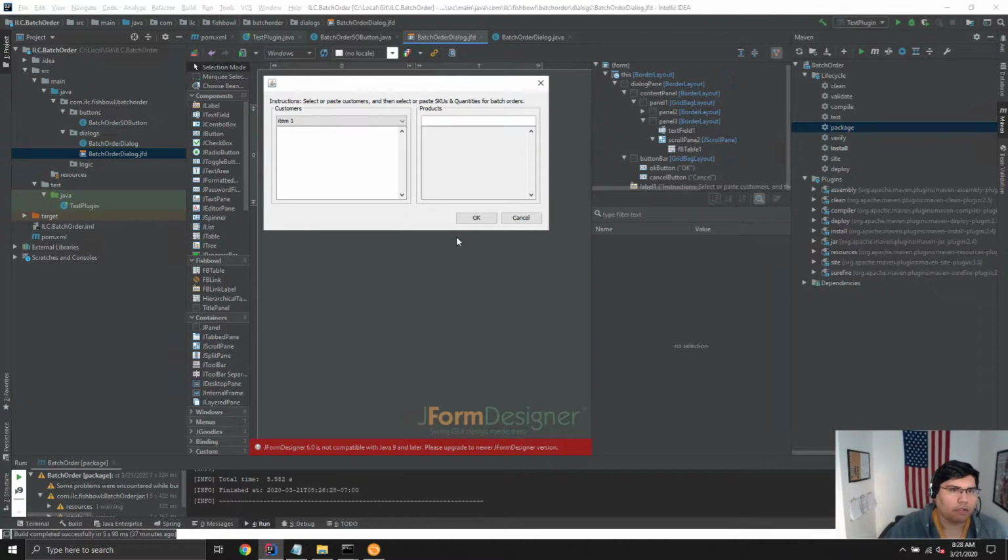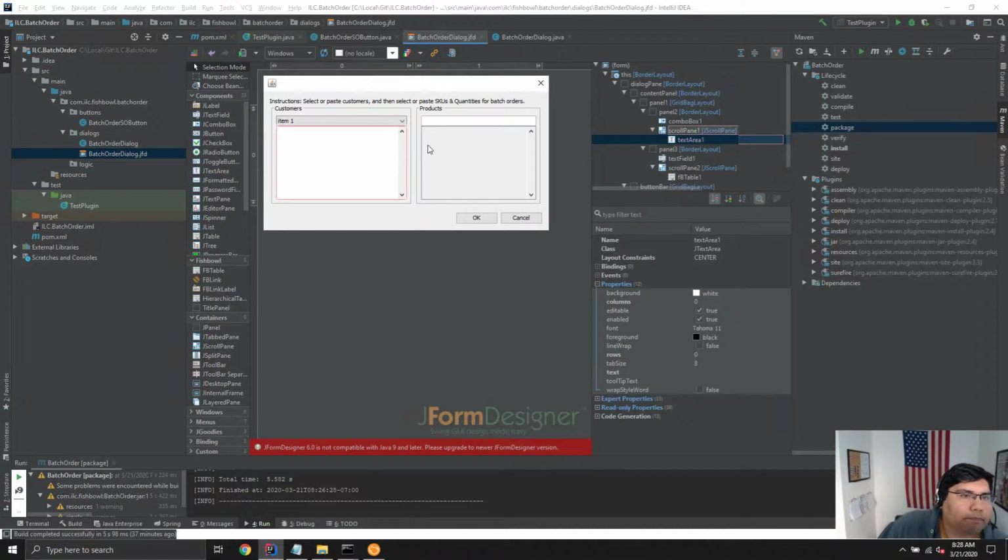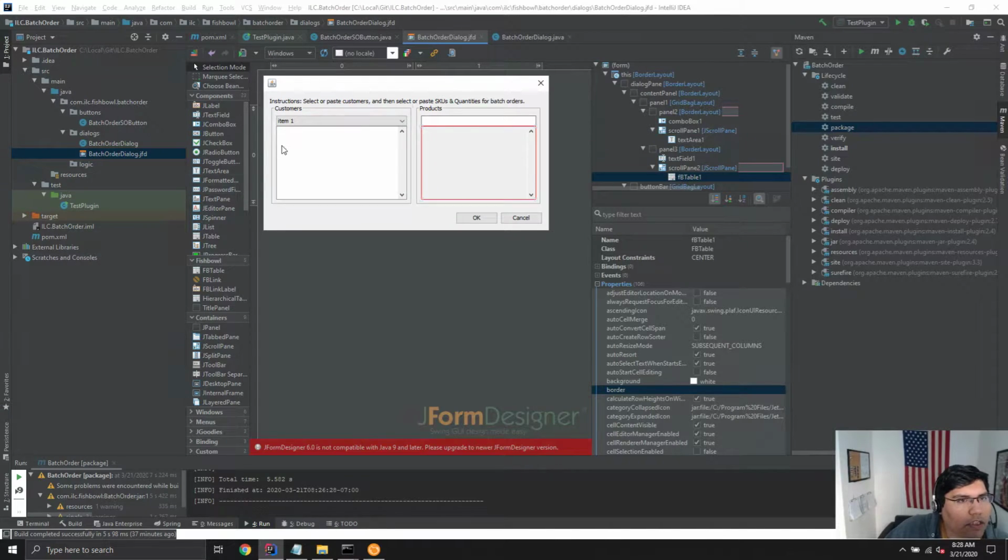Okay, so I don't know what's going on with that. Okay, so we've got the customers, we've got the products. Now what I want to start doing is some basic dialog design and logic and things like that. And I actually don't want to keep testing through shutting down Fishbowl and running it over and over and over.